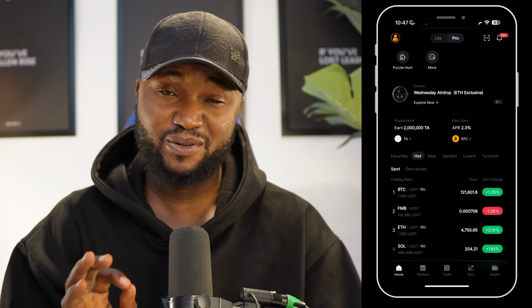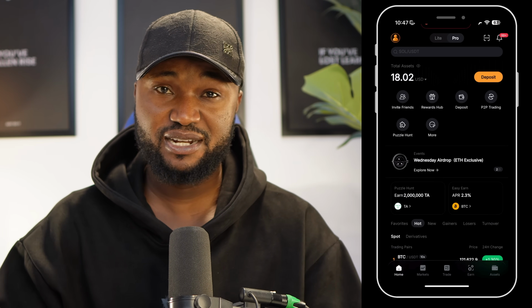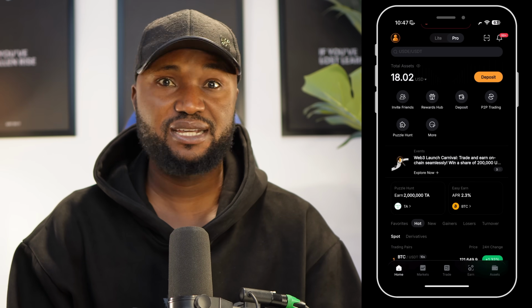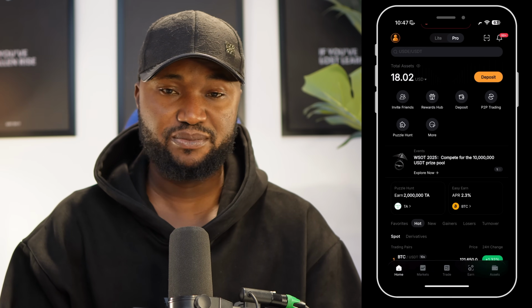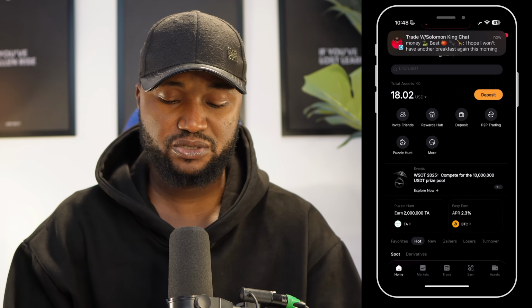But here, now, let me show you something also on my mobile device. This is the mobile device version. I'm using an iPhone, so if you're using an Android phone, you may see a different interface, but it's the same platform that you're going to have access to. So right here, I will scroll.